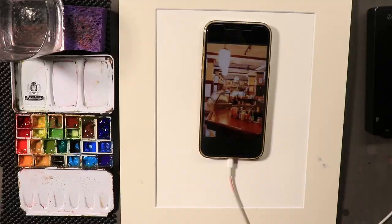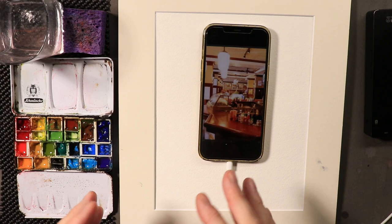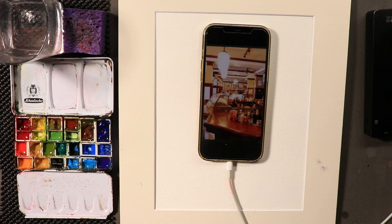All right, we just saw the finished painting. So now we're going to get started and go through all the processes and procedures and methods we use to get the painting of this interior completed. And again, I just looked up bar and restaurant interior images or photos online, and I scrolled through maybe 50 or 100 images, and I found one that I really thought looked great.